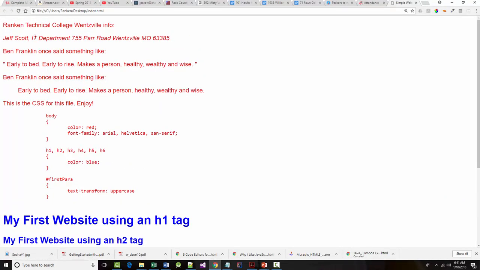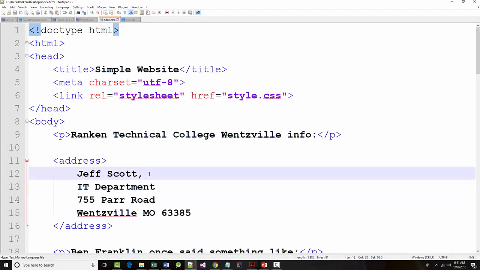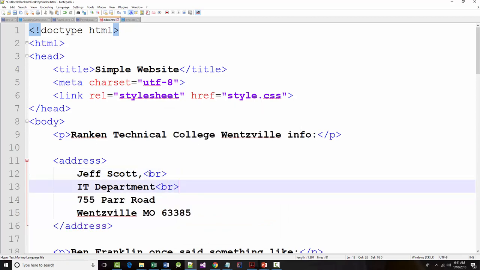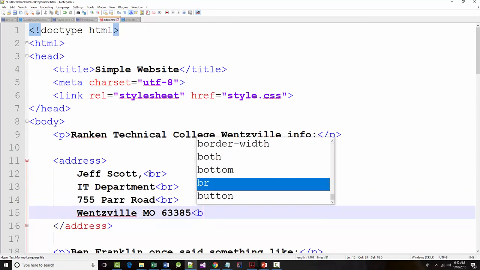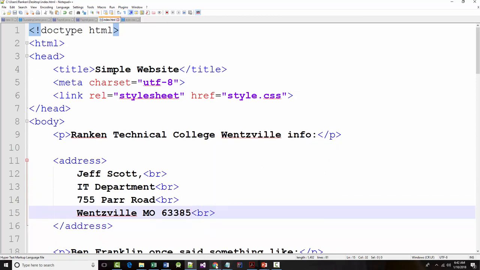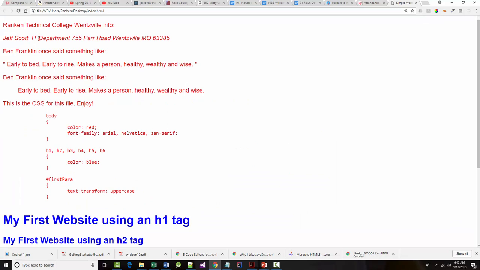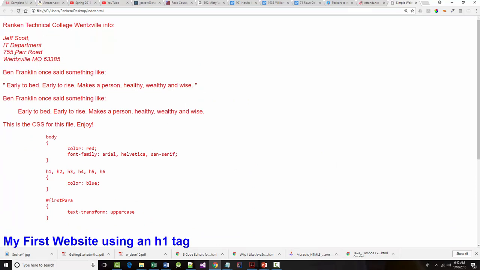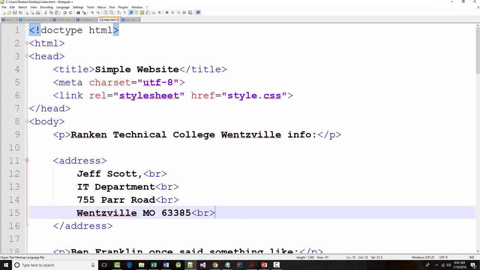And there it is. Can't tell if it really did much of anything, and I thought it would automatically add line breaks, but I can put them in myself. I don't think it's going to really make it look different, except each of these will be on their own line. Okay, there we go. That may be italicized. I really can't tell, just taking a quick look at it myself. All right.